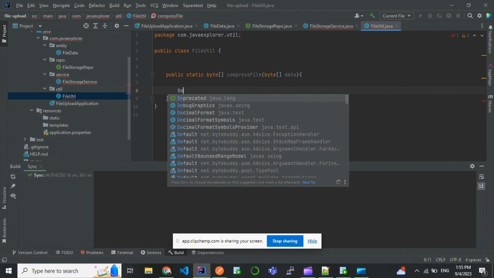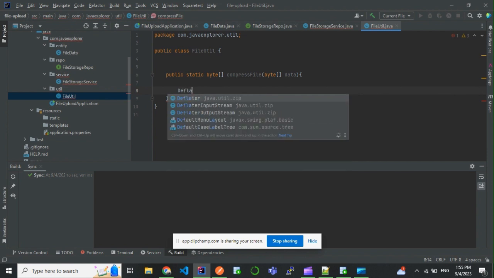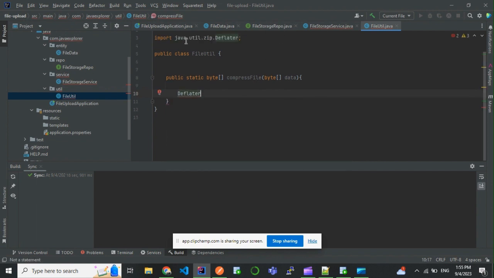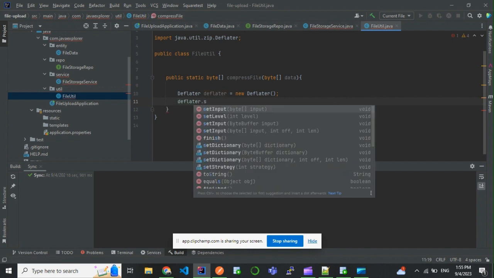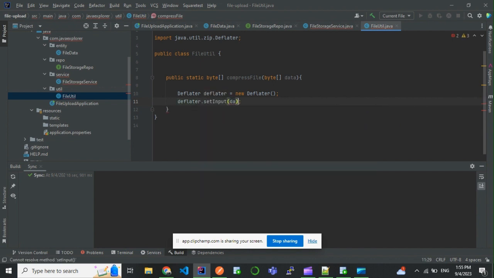So we'll use a Deflater, which is present in java.util.zip. Deflater will set input to the data we are getting.